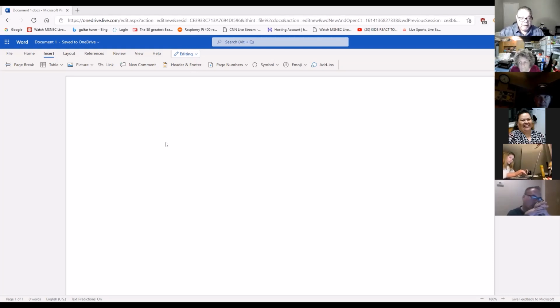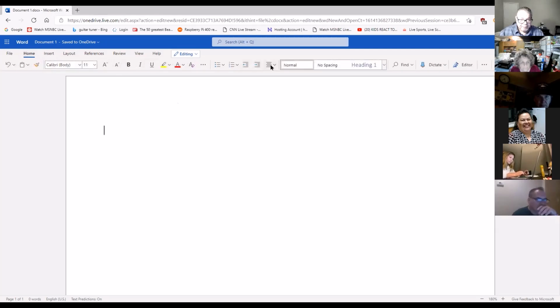It needs to be centered, so we're gonna center it in the middle of the page. Center alignment: on the home tab, you click on alignment and then center. And then we're gonna put Village of Apple Park. Just talk about Apple, that's funny. Village of Apple.